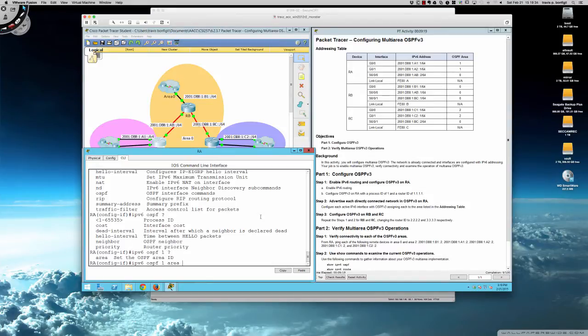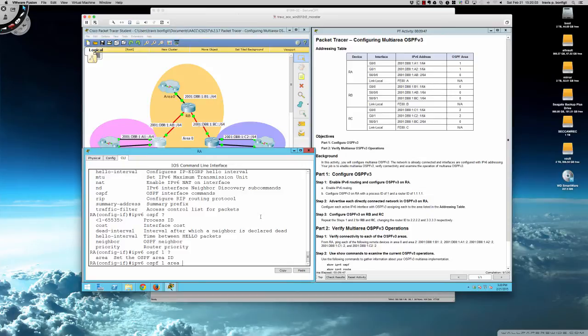And so this is very similar to, and even though the curriculum doesn't cover it in the Scaling Networks course, specifically what I'm referring to is with OSPFv2, being able to configure OSPF under the interface. So what Chapter 5, and 6 show us is how to configure OSPF with the network statement under the global router ospf configuration.